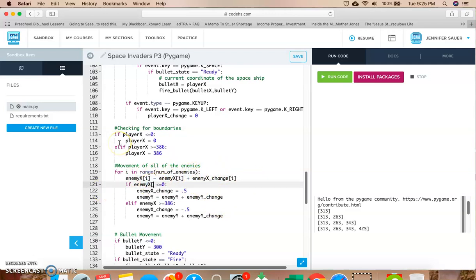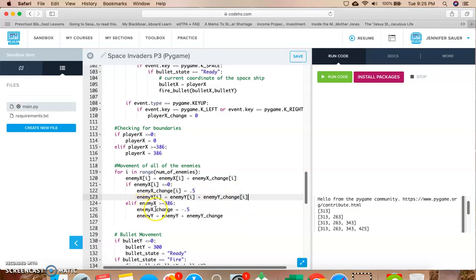And then if any of them, a particular one, so when it's on the second enemy, its position is less than or equal to 0 in the X direction, it's going to send it in the other direction. So I'll put an I here. And also it's going to take that same enemy, and this is why the list is so nice, because all of these different variables are connected by the index of the lists.